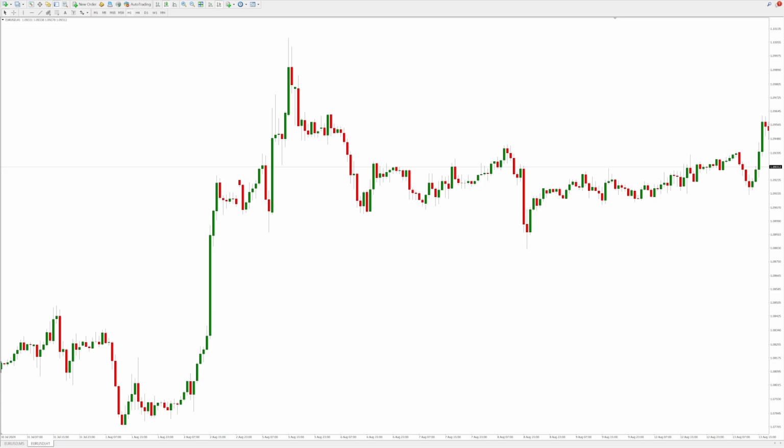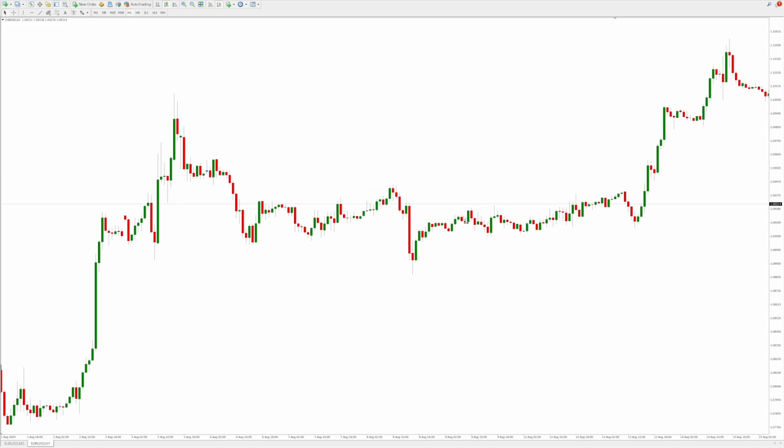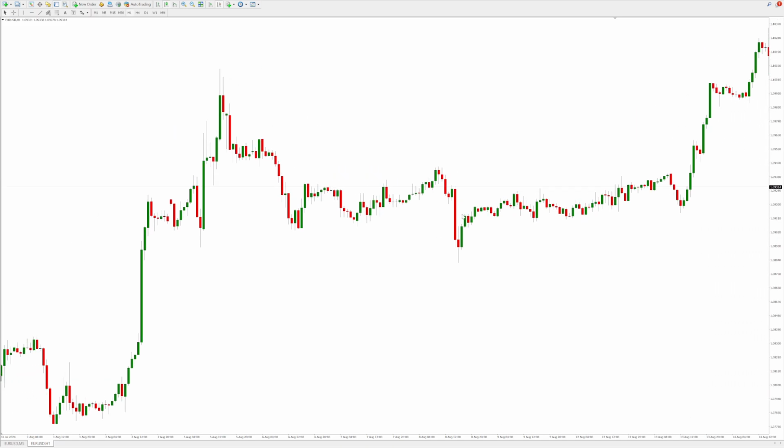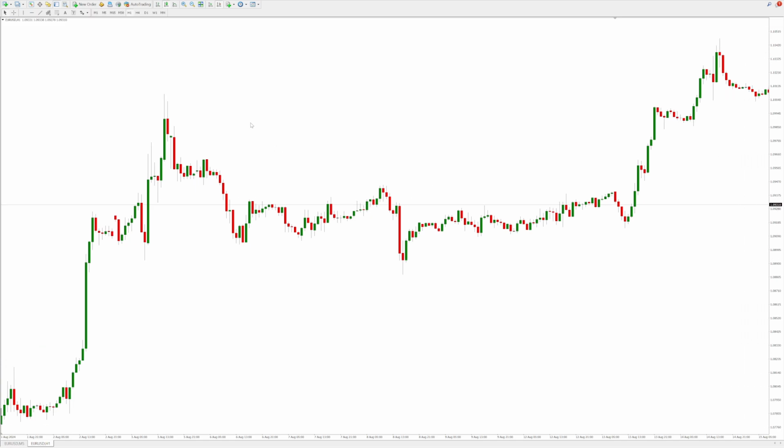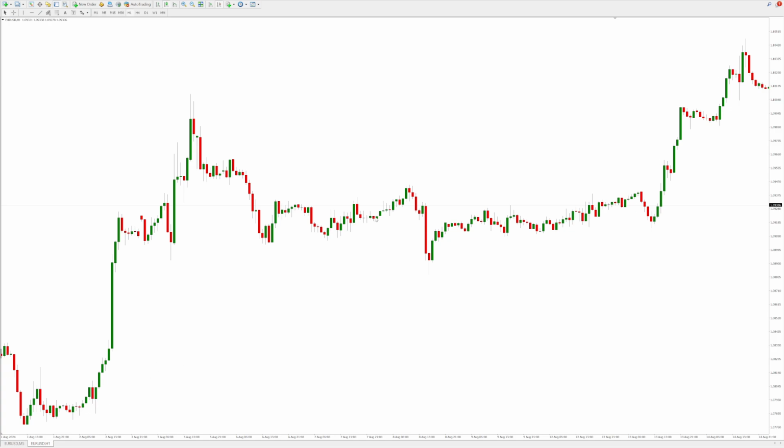This is a video on the cup and handle pattern. This is a candlestick pattern where we're looking to enter into a trend. Usually the cup and handle candlestick pattern is used for bullish trends. However, you do have the inverted cup and handle pattern for entering on bearish trends. For the purpose of this video, we're going to focus on a bull uptrend.